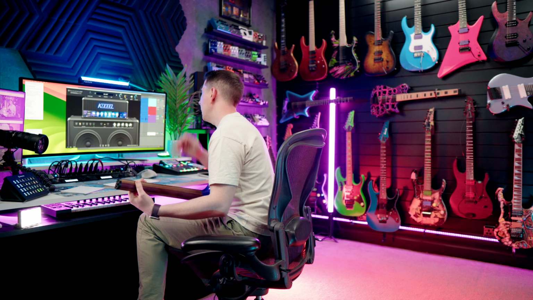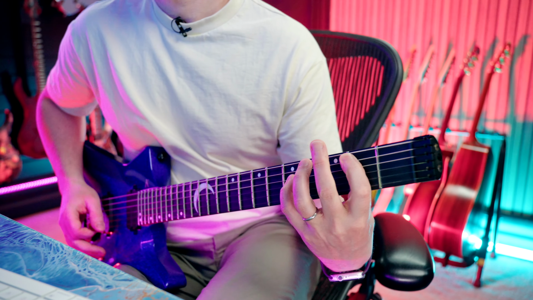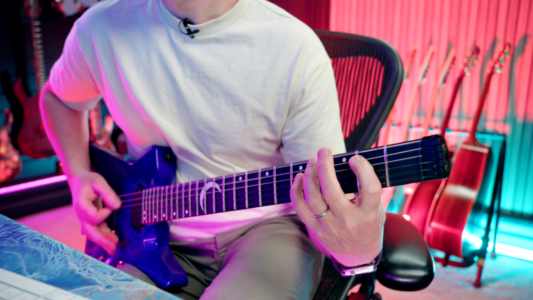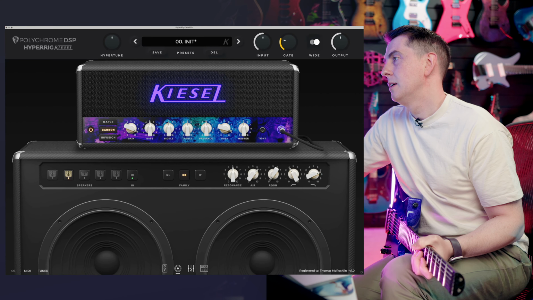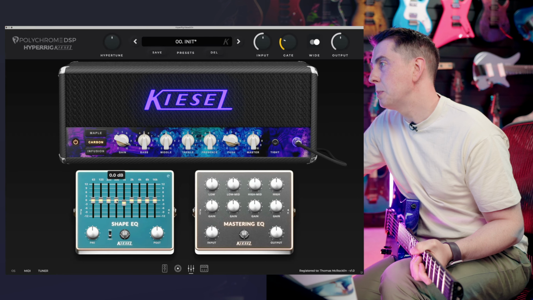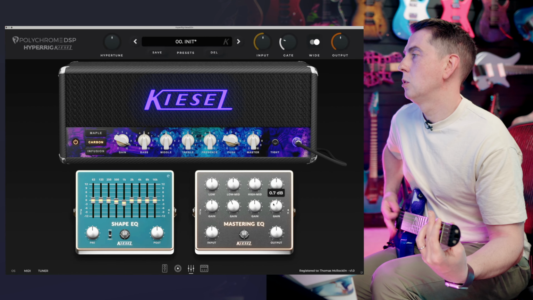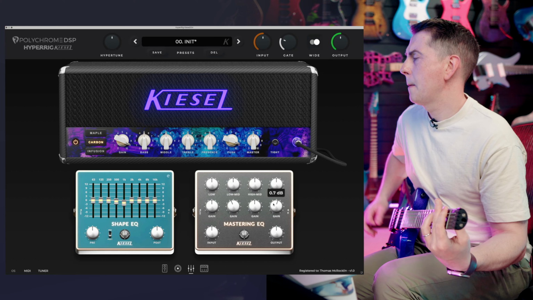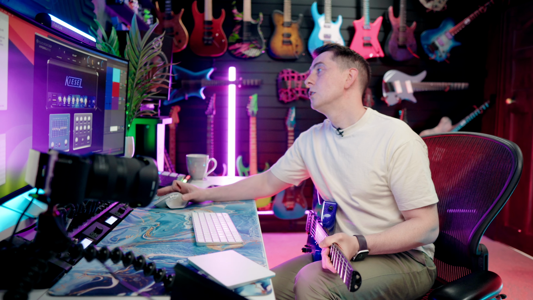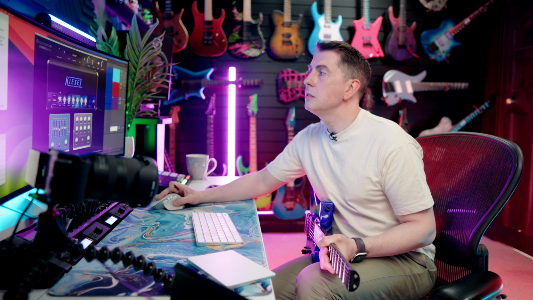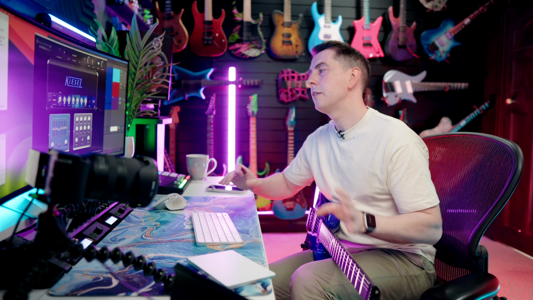We could add wide. Sounds great, you know, without doing anything. But you know, you could go in and scoop it out, bring out some treble. You could do all sorts of stuff. So it's very intuitive and you don't need to work very hard. You're just going to get great tones very easily.